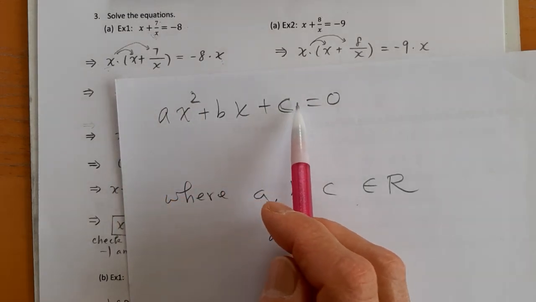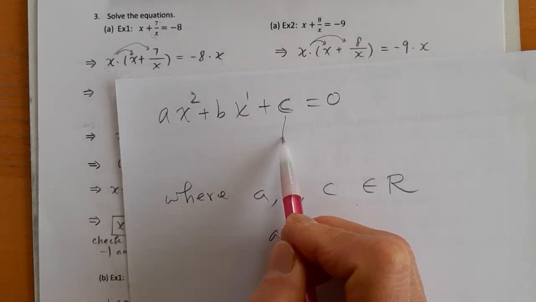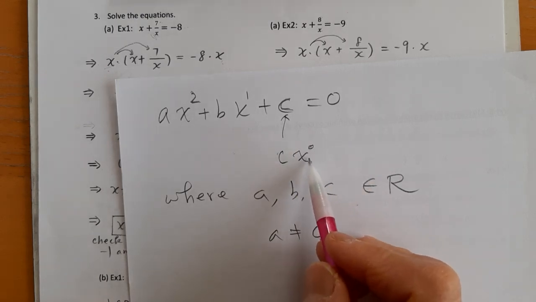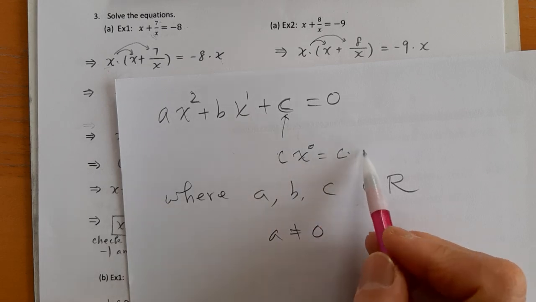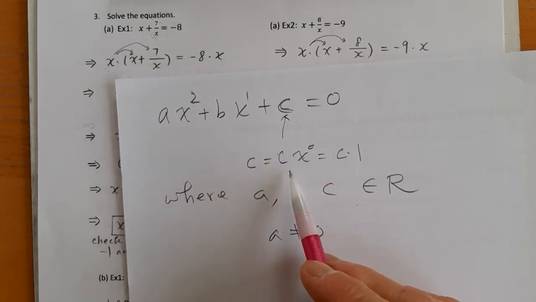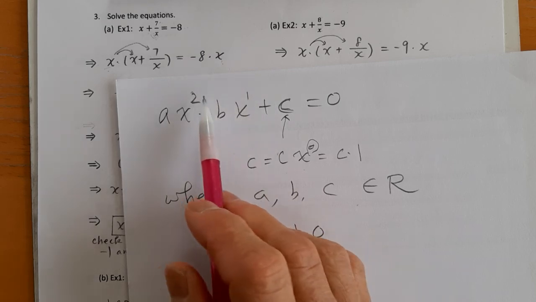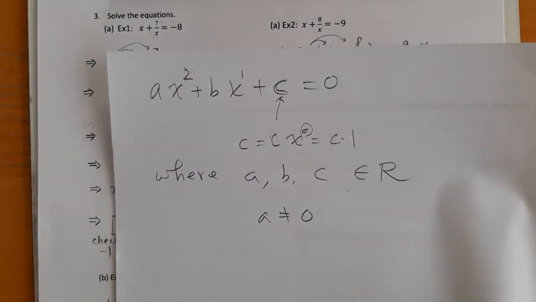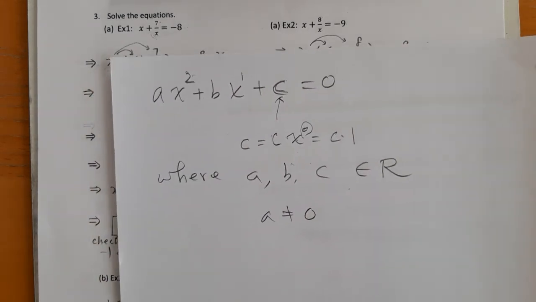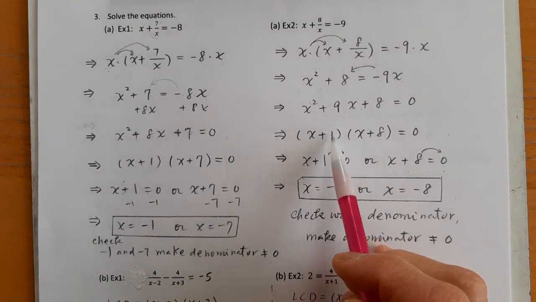And for this term, the degree is 1. The constant term's degree is 0 because it is c times x to the power 0, and any number to the power 0 is 1. That is equal to c. So c is c times x to the power 0, so this degree is 0. So it's descending order 2, 1, 0, the three terms in descending order. That's the standard form for the quadratic equation. So we have to put it in the standard form.